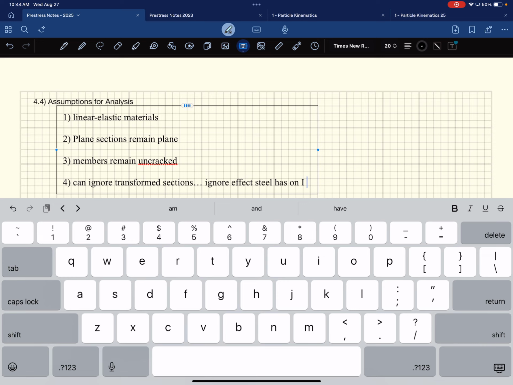You remember this, right? We're going to do it later on because we're going to have a type of concrete for a beam, and then it's going to have a deck on top of it that's a different strength concrete, and we're going to have to use transformed sections to deal with it. But theoretically, in this elastic analysis, you would need to take into consideration that steel has a different stiffness than concrete. Because of that, you have to make some adjustments. And that's where transformed sections come in.